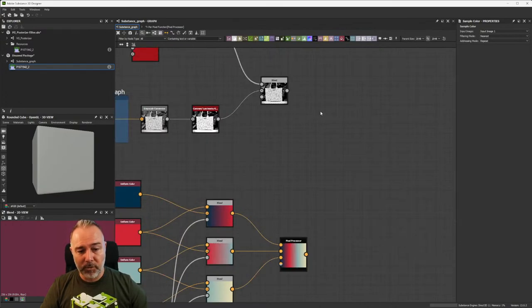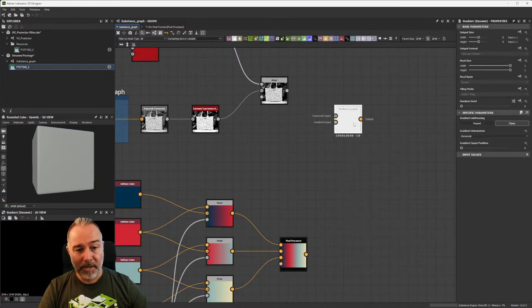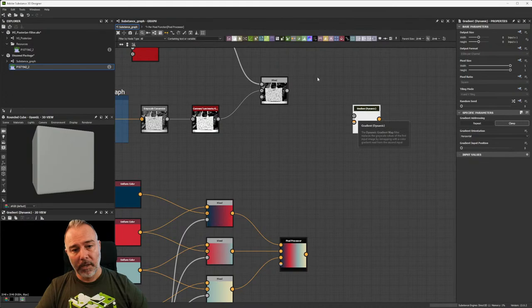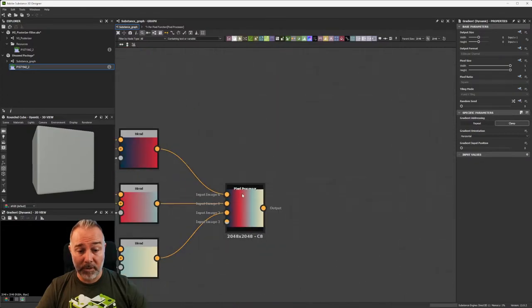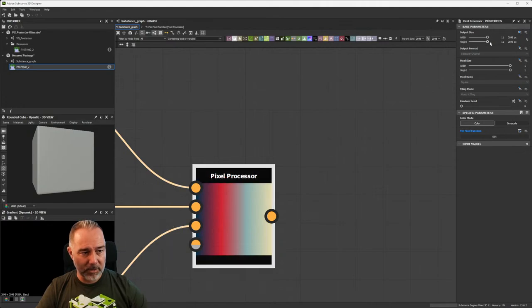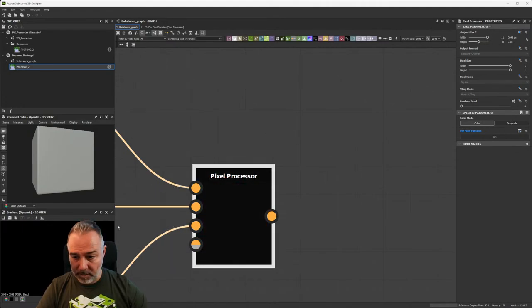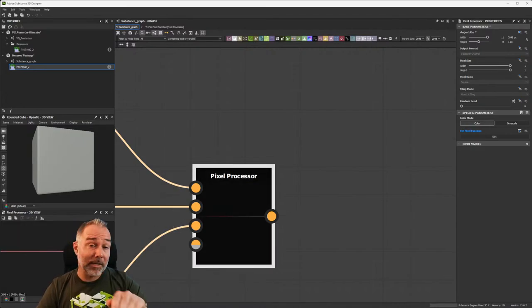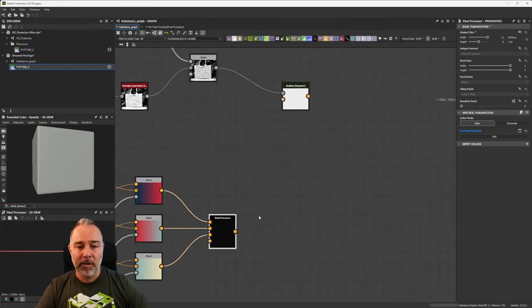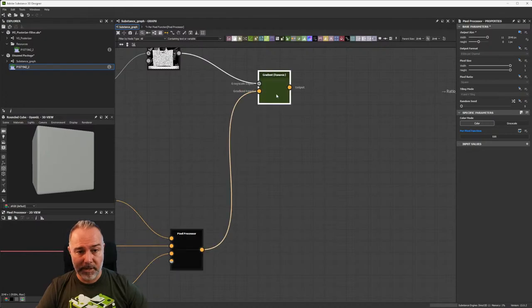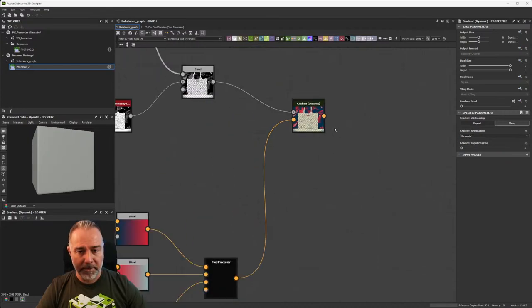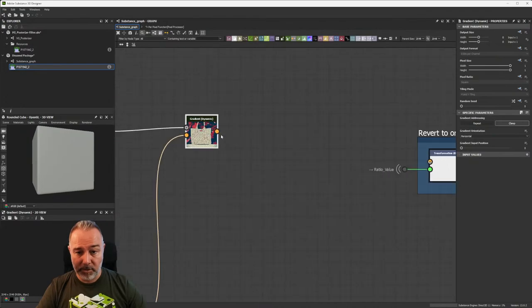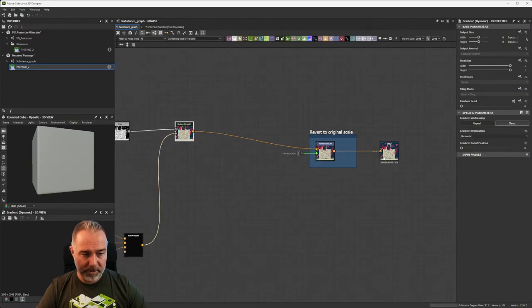Now, what we want to do is to use a node called dynamic gradient. And this node is awesome because it allows you to use the black and white, the grayscale information of an image and to remap colors of another image. Like in that case, this one. That's why here I made some optimization and I diminished the size to 1 pixel because I just need a line. I just need one horizontal line, not more. So why creating the other pixel? And if I plug it here, you see that directly it will tint my image and we will get the result we want. Because you see, it look at the gradient horizontally. You can change that depending on what you have, but in our case, that's fine. And I have my gradient dynamic. So I could plug that here. We'll have then the result that we want, which is great.